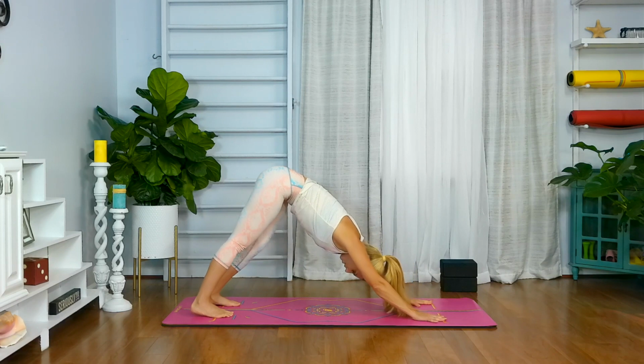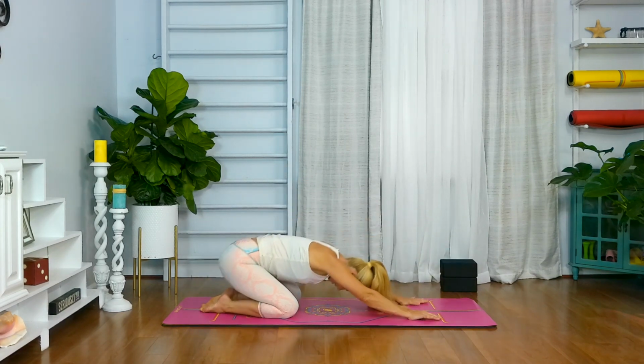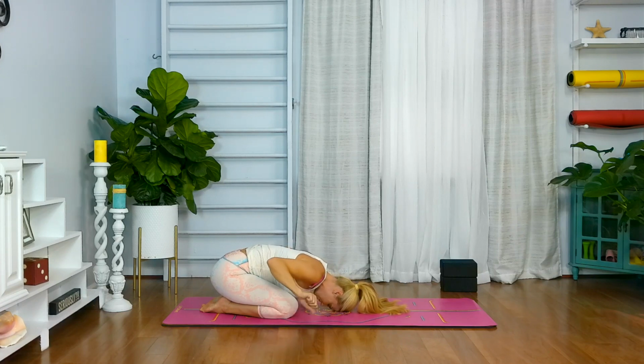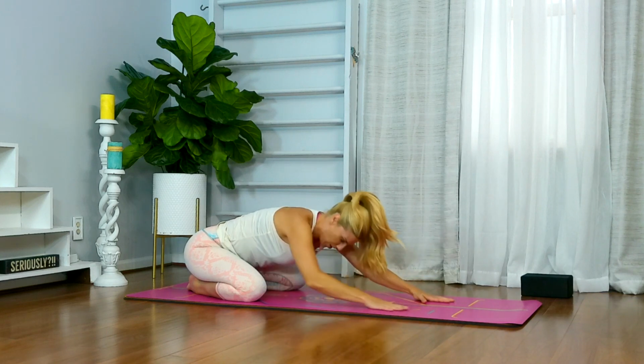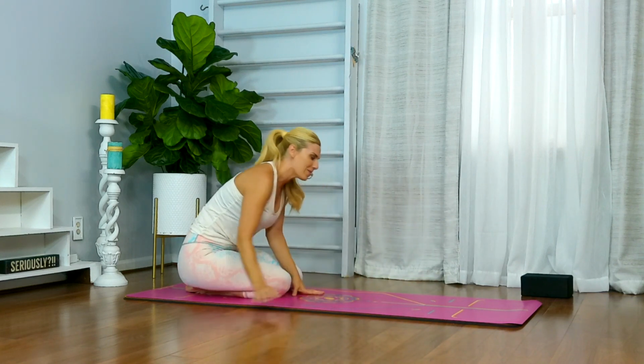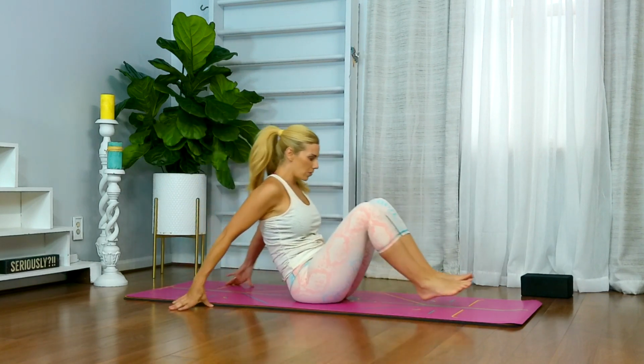Go ahead and pedal it out. Catch your breath here. Knees come down. Go ahead and come into child's pose. Kind of roll out the wrists. And let's go ahead and transition over onto our back now. So come on up. Take the feet out from under you. Make our way down to the floor.